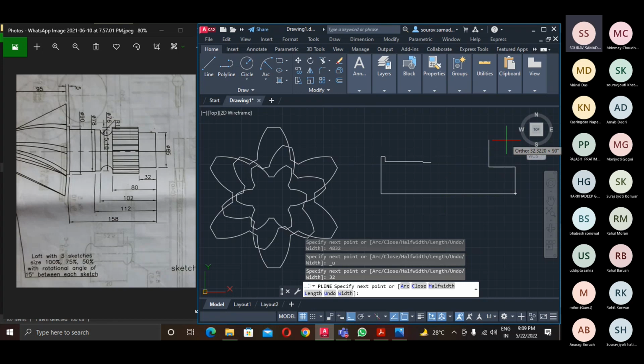Upper section, what do I need to do? 3.5. This section I need to go for 48.